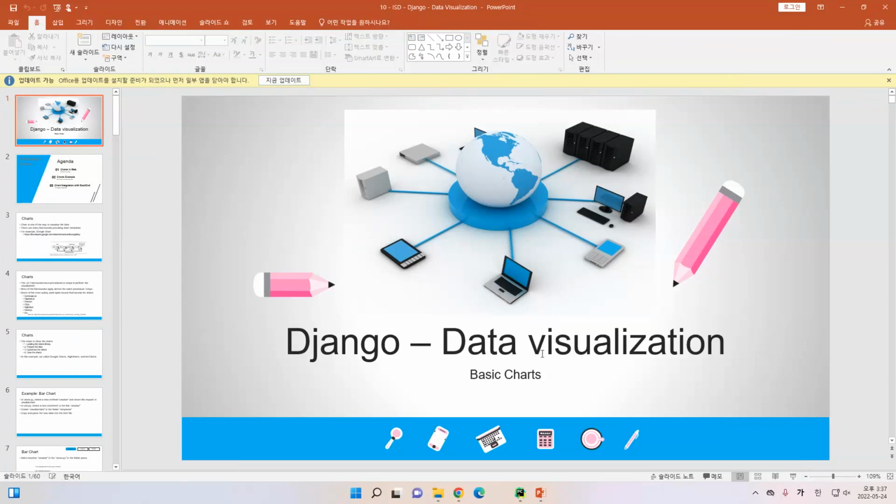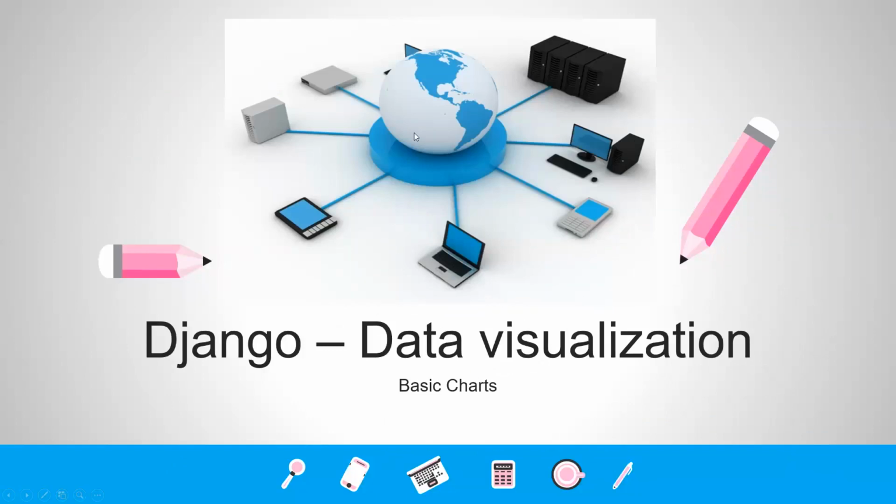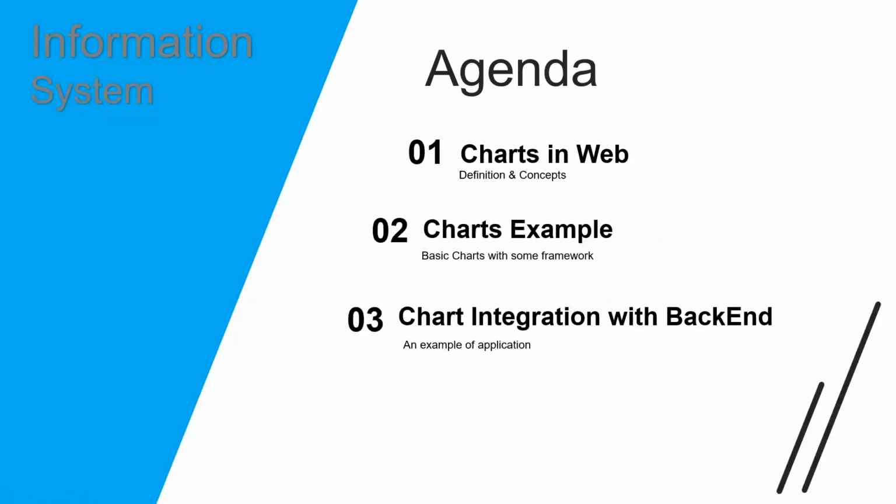In the first part, I would like to show you some visualization, and then how we can deal with the data related engine. For example, how if we want to connect to our backend and show some kind of algorithm to our web. So I will discuss about the charts in the web, and then some charts example, and how we can integrate charts with the backend.